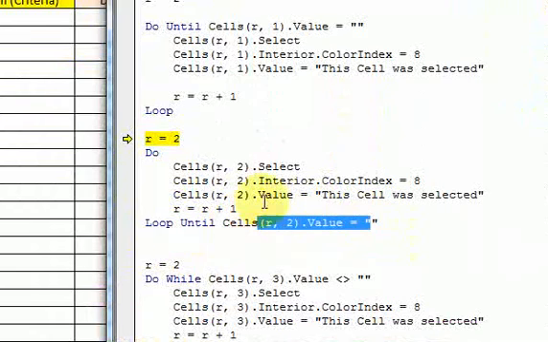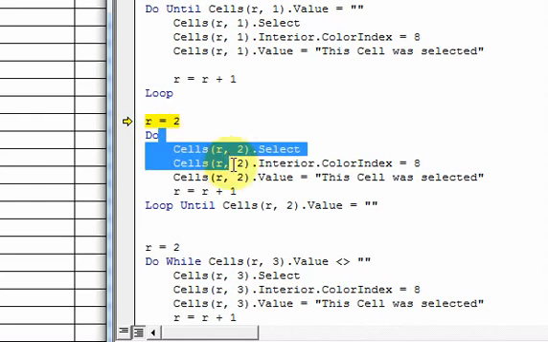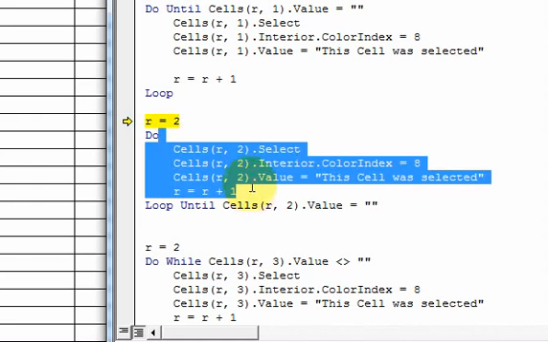And this is the same expression. It says loop until the cell is blank, but notice that because you moved it down below, there's no criteria to be evaluated up top, so this code here will be evaluated now.